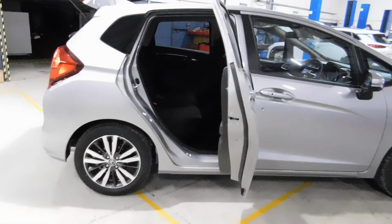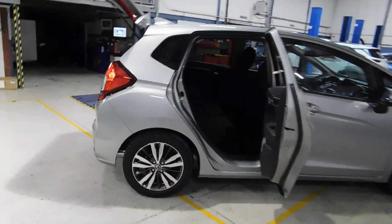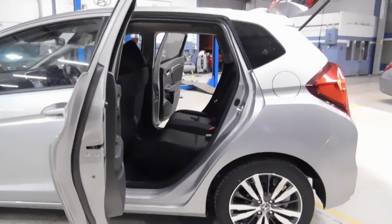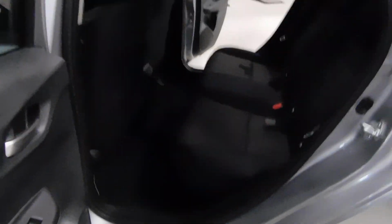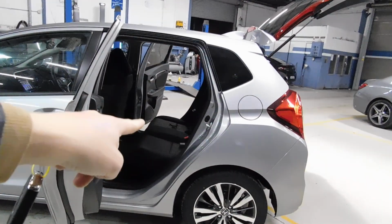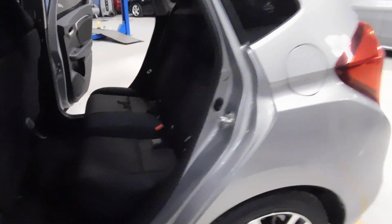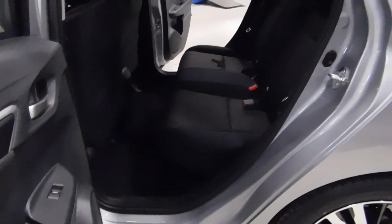Look at that for a right angle. The access point for getting into that car and accessing it, it's so easy to use. I'm going to open up the other door as well. So look at that, so straightforward. It's so easy to get in and out of the back. And I suppose the reason I'm saying that is, if you've got things like child seats there and legs are hanging out over, it's so much easier to work around here and back at a child in the back. And other things then, obviously just general access depending on adult sizes and stuff like that.